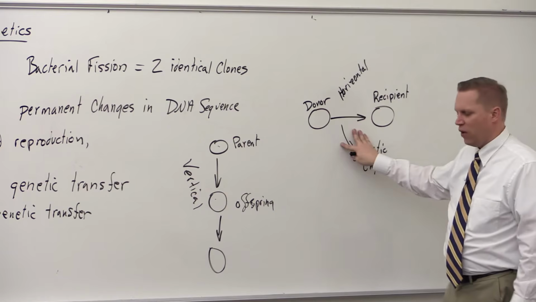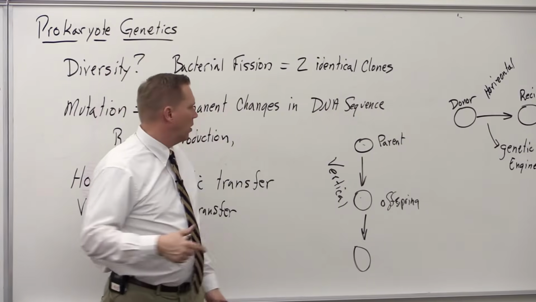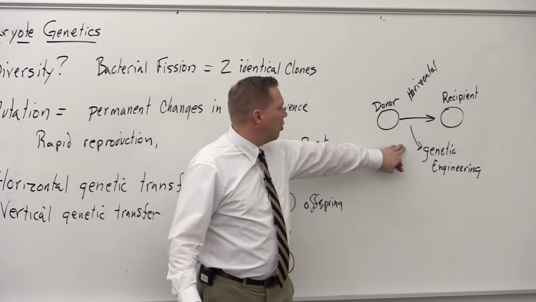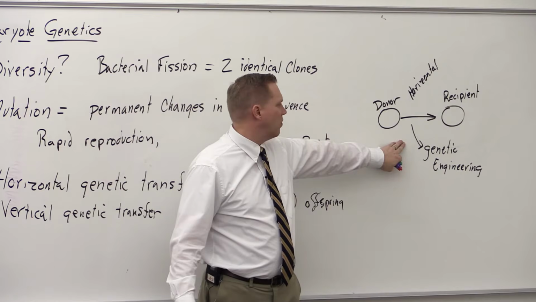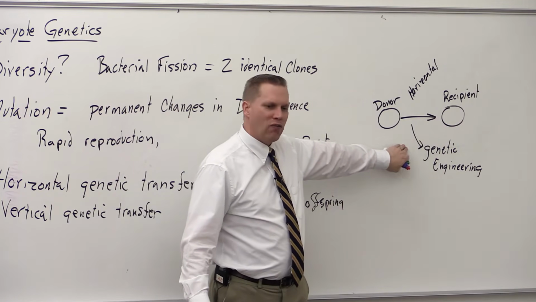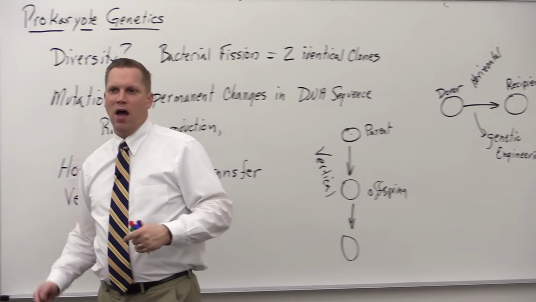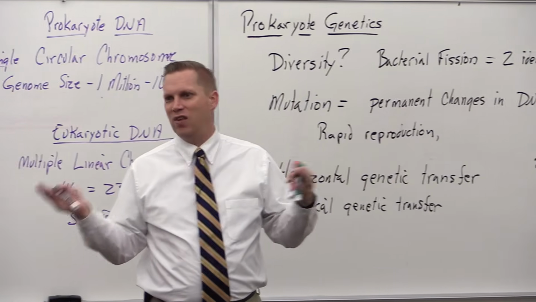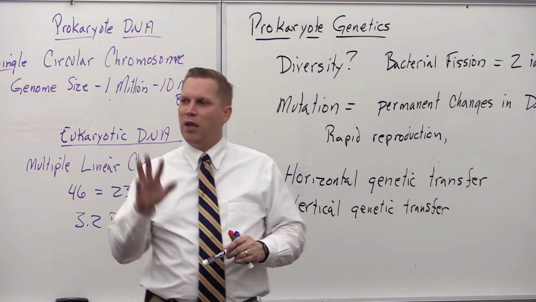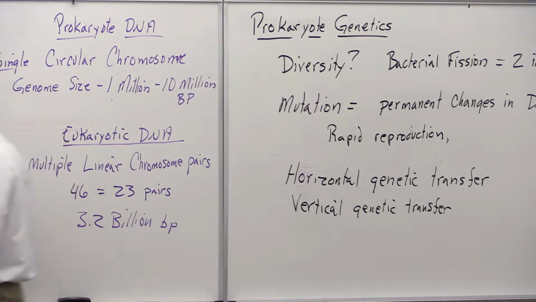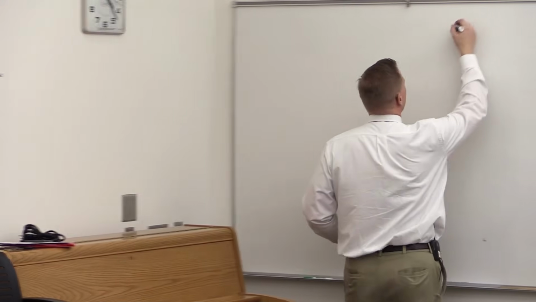And this is a field that's kind of in its infancy, at least with human genetic engineering. We do it quite frequently in animals and plants, but still very nascent for human genetic engineering. However, long before we could do it in plants or animals or humans, bacteria had mastered this idea of genetic engineering or horizontal gene transfer. And there's really three mechanisms that the prokaryotes use for this horizontal gene transfer.